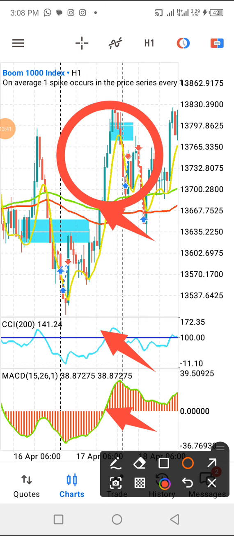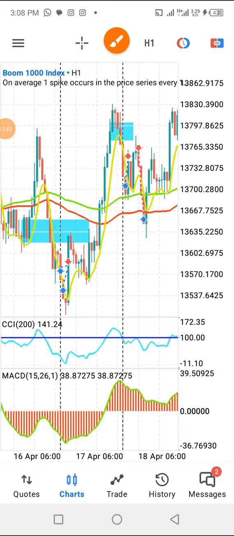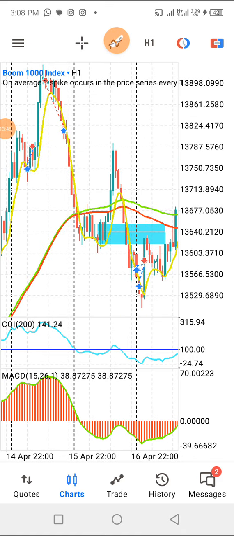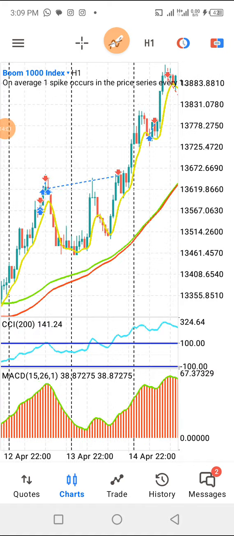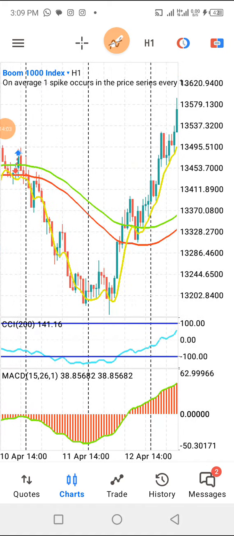So if you check and you notice you are making more on the boom index, you can hold it, or probably you'll be using 1 hour. Once the strategy gives you a signal on 1 hour, that means one candle. Exactly. You can use one candle, whichever way you prefer, no problem.